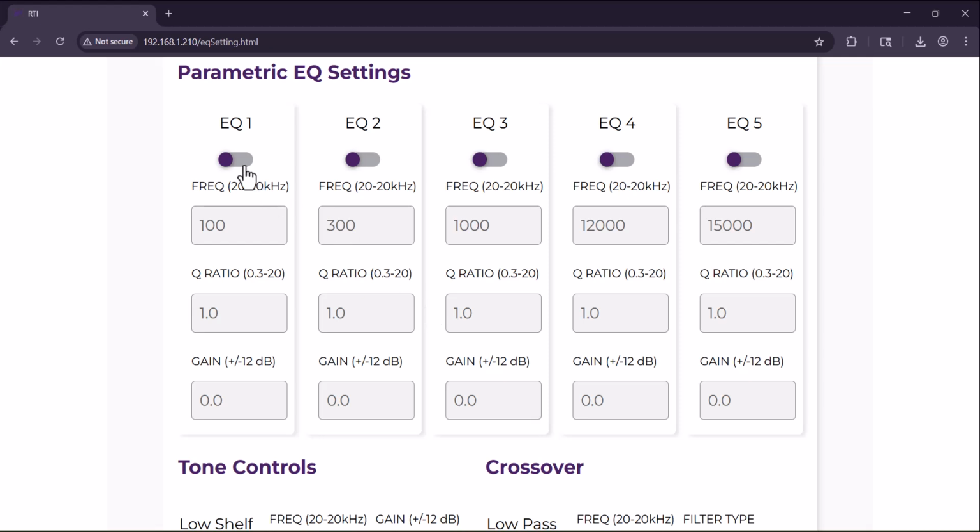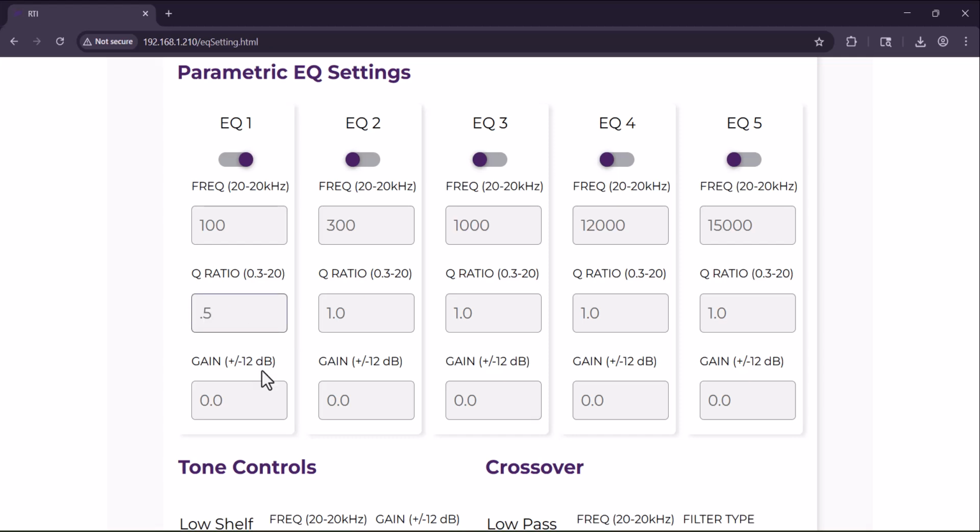Once a band has been toggled on, select the frequency field and enter a value. The frequency is the center point of the frequency band and tells the EQ which part of the sound to process, such as bass, mids, or treble. We won't dive deep into the EQ settings, but a range between 20 to 80 Hz supports deep bass. The Q ratio, commonly known as quality factor, describes how wide or narrow an EQ adjustment is around the selected frequency. We'll enter a low value of 0.5.